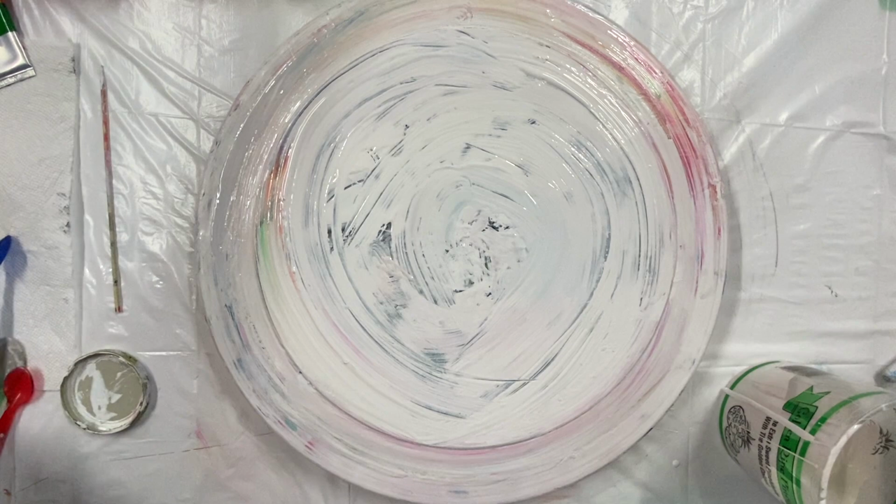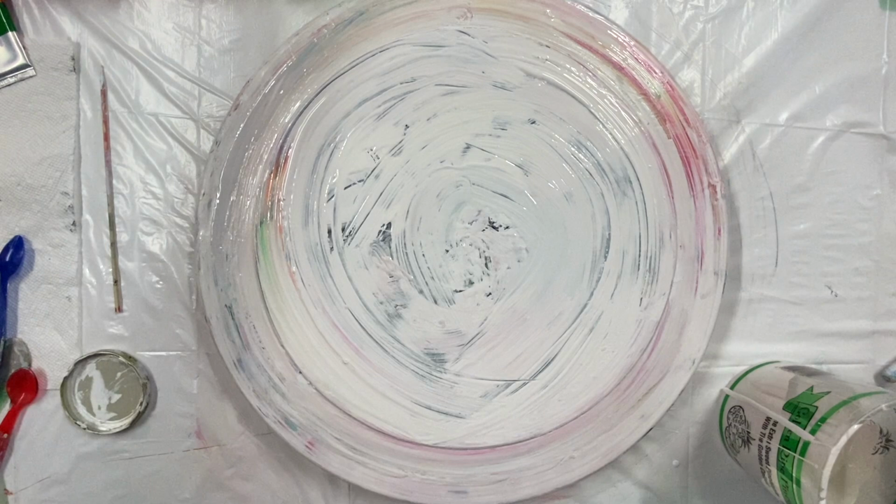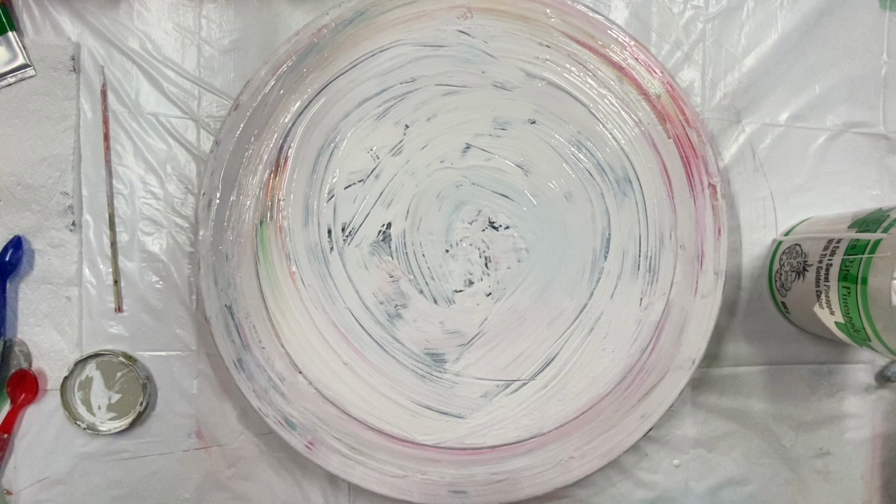I'm going to do a bloom on this large record underneath here. I just scraped something there. So I'm going to do a rainbow bloom. I got all rainbow colors. And that's what I'm attempting.